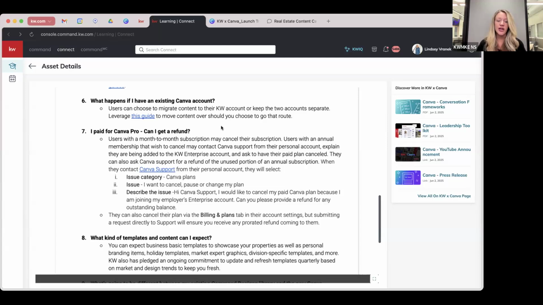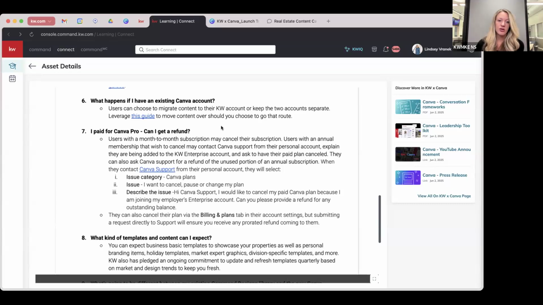So they'll issue a refund for the unused portion of that annual subscription. So you'll just have to include that the issue category is Canva plans. Your issue is you just want to cancel. And then just explain that you're getting that KW Enterprise account, and then you'd like a refund for the remainder of the year.